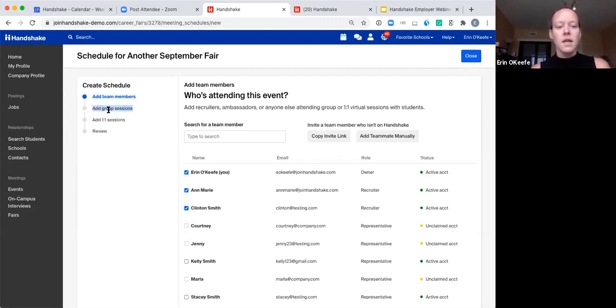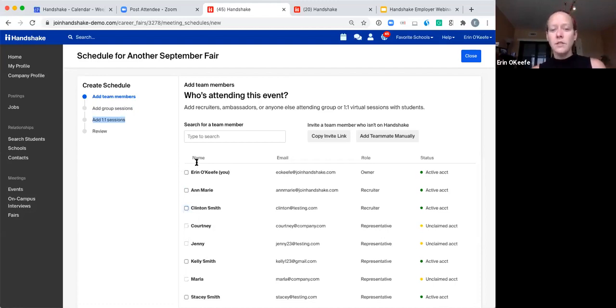I'll say more about that too, but just to talk through the whole process, we'll select our team members, then we'll decide whether or not we want to add group session availability for the day of the fair, meaning you would be opening up 30-minute group session time slots for students, where multiple students, up to 50 students, can sign up for just a group session. So that's what we'll do second. And then third, we will create one-on-one session availability, so creating one-on-one time slots. And then we'll review and confirm everything. So those are the 3 key steps here. The first step we'll talk through in quite a bit of detail because there are some components to this.